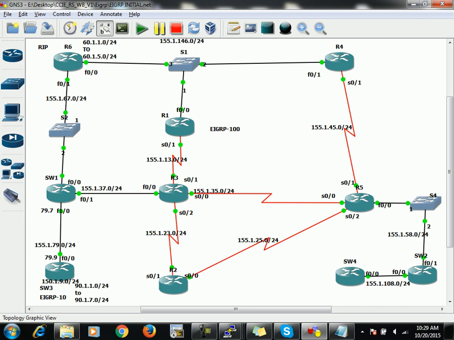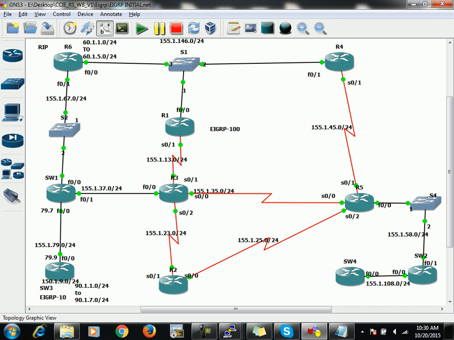But in some cases, like if you are redistributing something else, like OSPF or RIP, I think it will show you the external metric. We will see it when we redistribute on R6. Then we will see it here. No, here we cannot see it because in RIP we do not have any hop count value, because all of them are directly connected. That's the point. You can try it. So I hope that you have understood the use of router ID in EIGRP now.